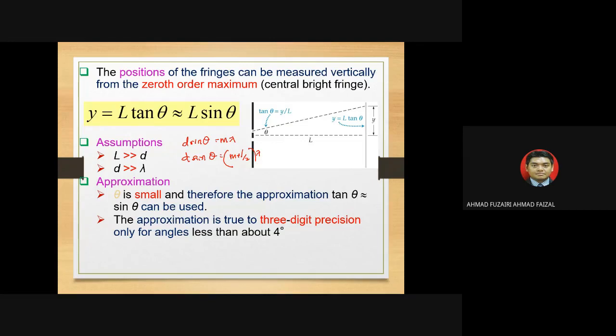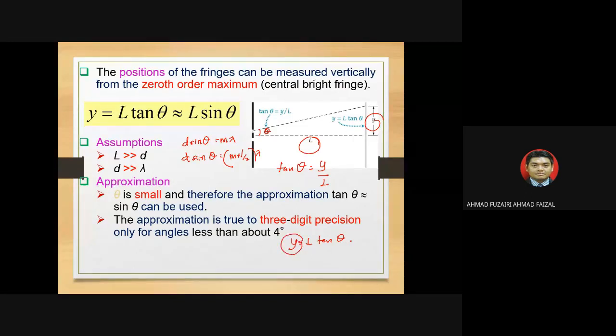All right. So in these terms, the L is still L. Now you will only have one theta instead of d sine theta. Okay, so we don't bother about that, and then you will have y. Okay, so definitely tangent theta is equivalent to, this is the triangle, y over L. Okay, y over L. So y is equivalent to L tangent theta.